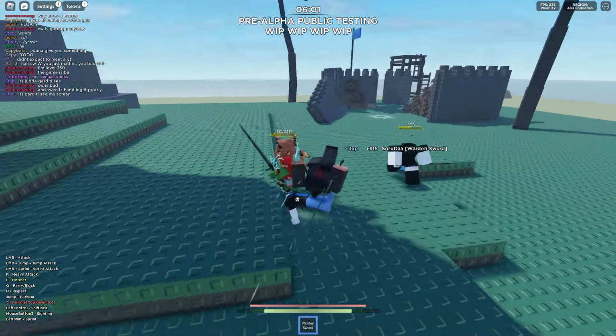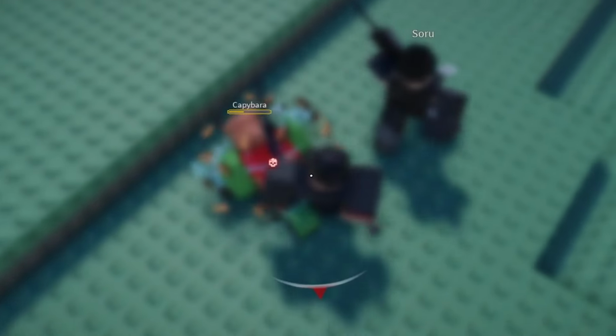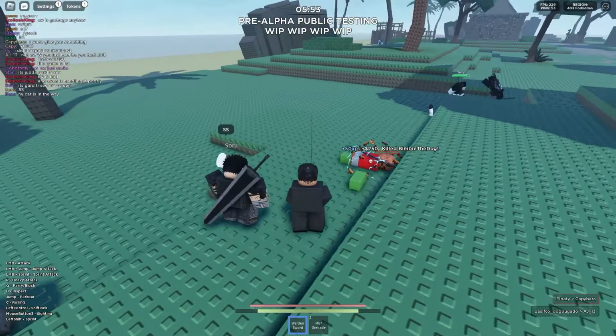Let me go ahead and get in here real quick. Boom. Boom. There we go. We just caught a body right there. Bro, I can't kill him, bro. How do I finish him off? There we go. So yeah, we just killed that dude over there.